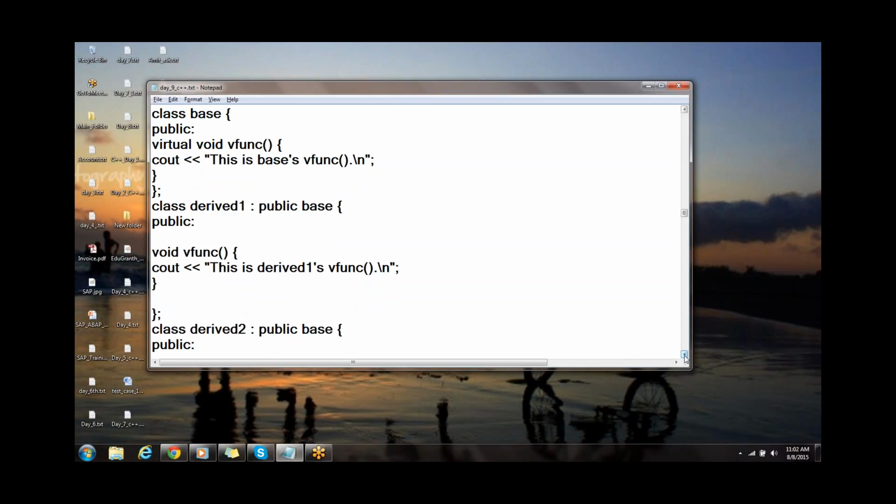If there is no implementation in the derived class function, then only it will call the base class function. Any confusion over here? Whatever we are defining in classes, with the derived variable: if we are defining in both base class and derived class, then it will give the priority to the derived class. If we are not defining in the derived class, then it will go to the base class.